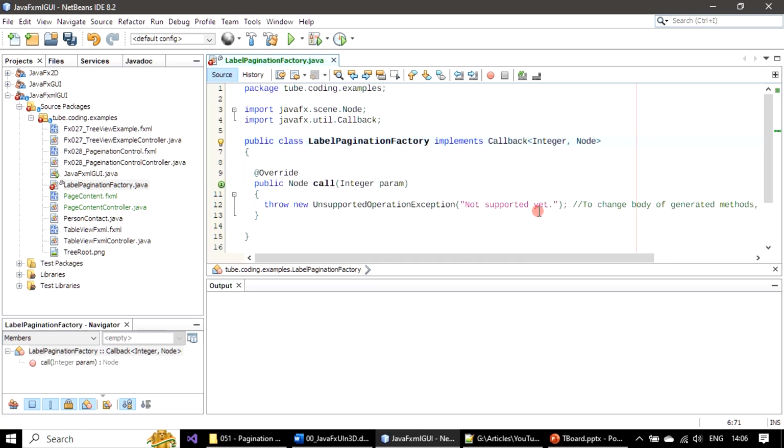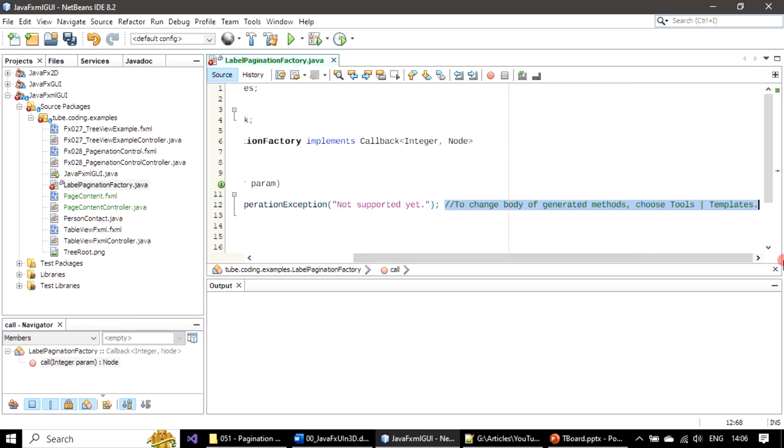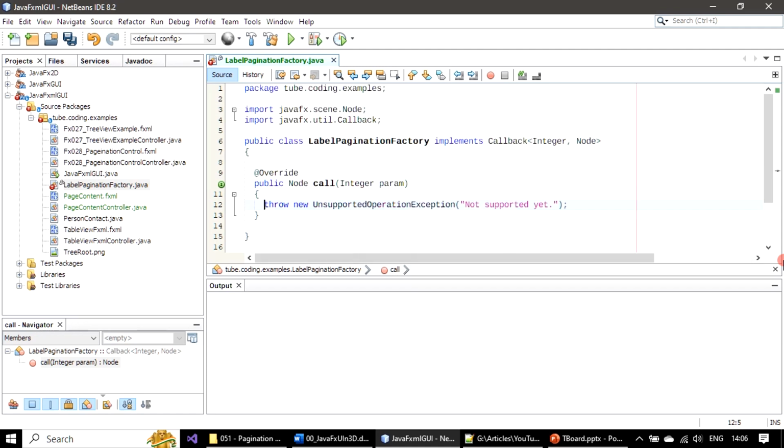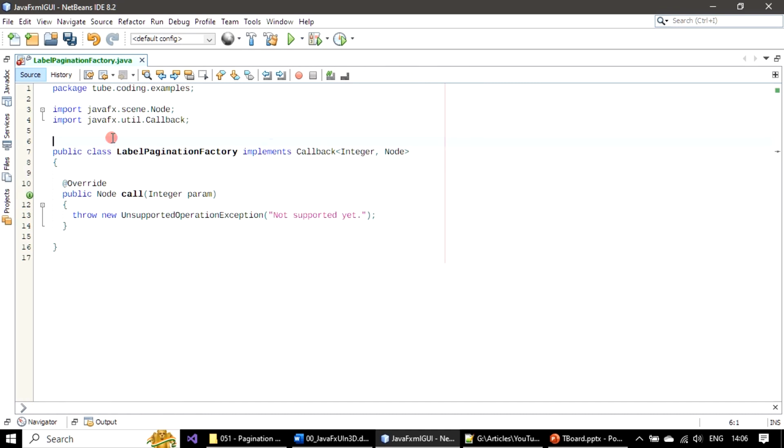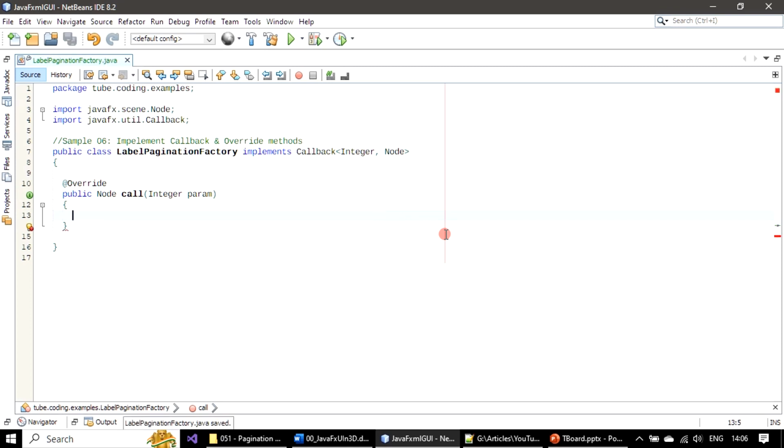This will provide the definition. Unsupported operation. So now we will remove this because we are going to implement it now.